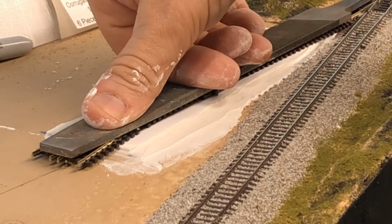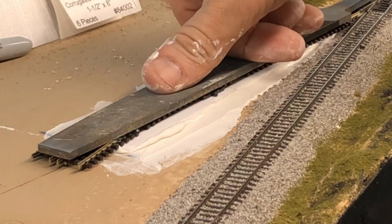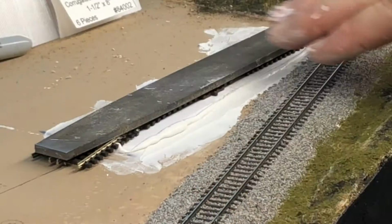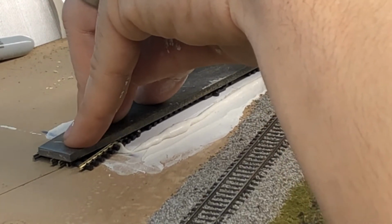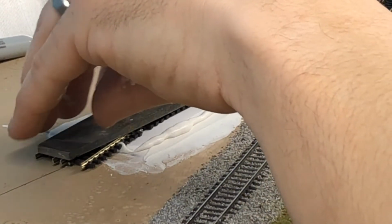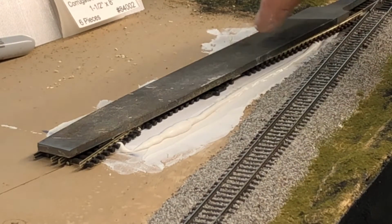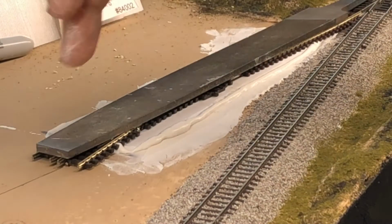So now when I push down on this side, it's going to push down on this evenly so that the angle is going to be just right. Again, you want to put the pressure on the front, not in the rear, because then you're going to create too much of a dip in the back. So once you get that, I'm pushing pretty hard down here because I want this to be right at the point where the bench work is, pretty much. Again, I'm looking at it from this angle, and I don't see any gaps between the track and this file, which means that it's perfectly pitched to that ending point.